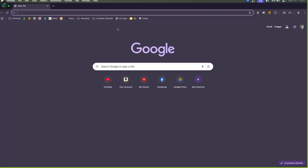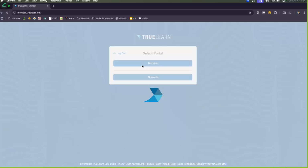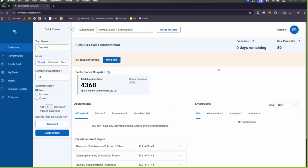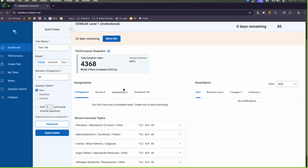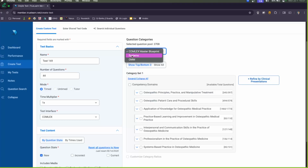Can y'all see this on my screen? My whole screen? Yes. Yep. So going to TrueLearn, you go into here, and this is my access to TrueLearn. You go into create test, and right here, I already reset my thing, so it says my question pool is 2700.